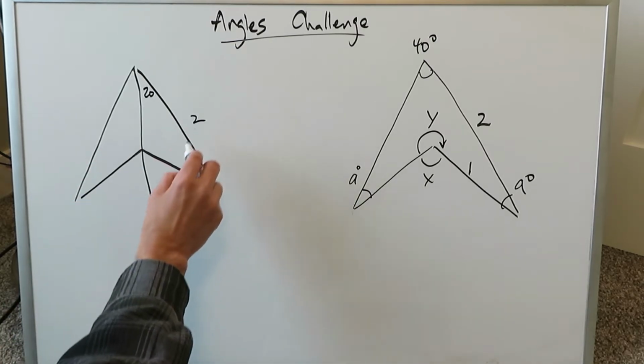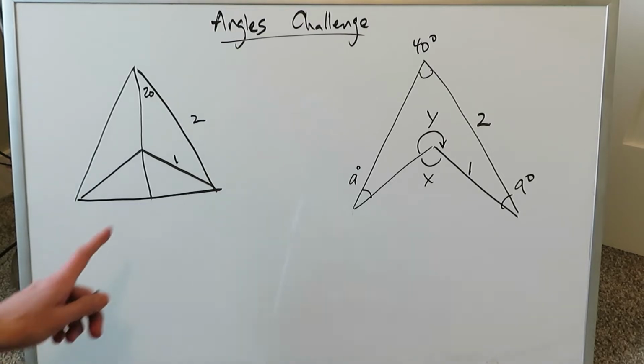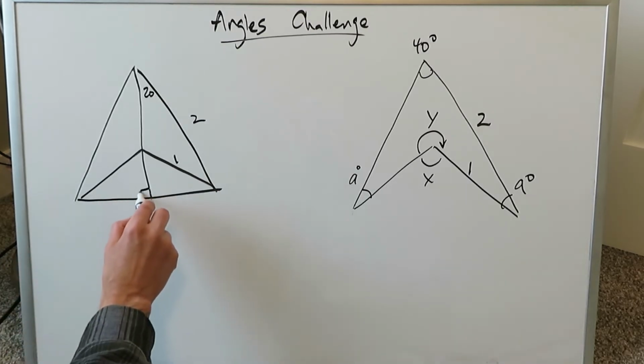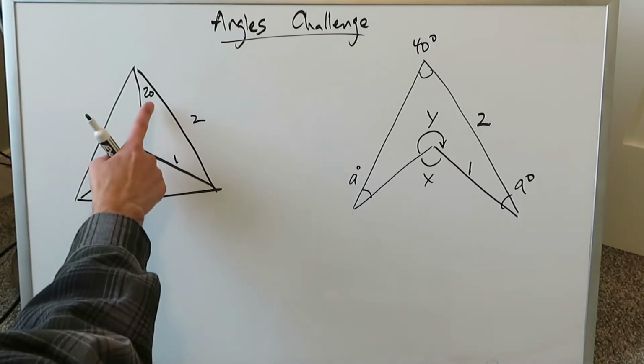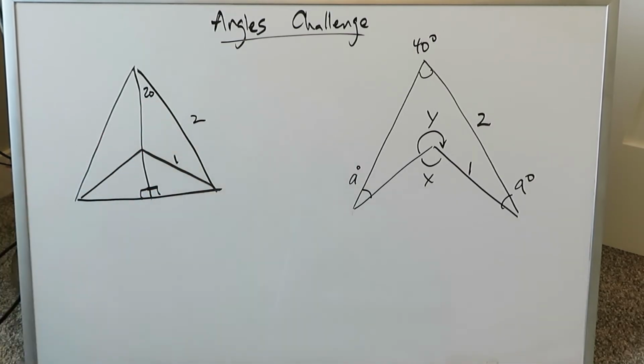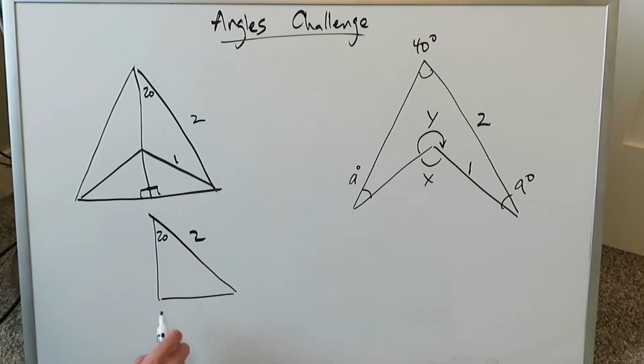We know we have the side 2, we have the side 1, and then connect this right over here, and you've gotten a good right triangle forming over here. Everything has been symmetrically divided into two parts. If we know this right here is 20 degrees, we can use the right triangle right over here and pluck it right out, and we're going to just make it smaller. We're looking here at a 20 degrees, we're looking here at a 2. We can easily determine this length right over here because we know we have a right triangle, and what we have to do is for sure require a scientific calculator here.